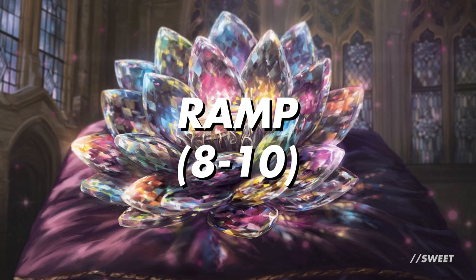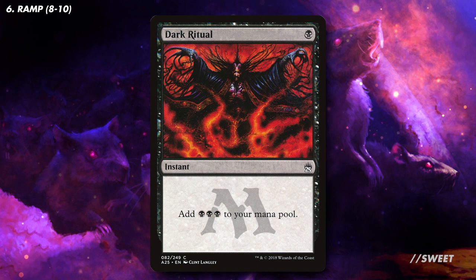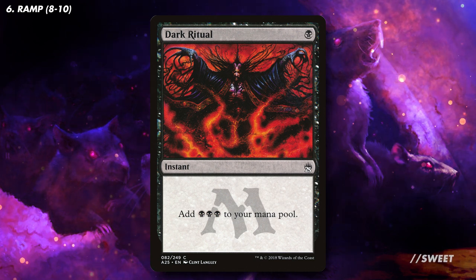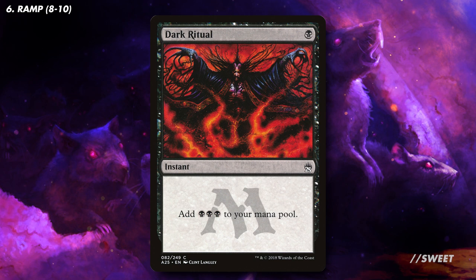Next up, we have our ramp section, and like with most decks, we're going to be looking to run between 8 to 10 bits here. First up, we have Dark Ritual. Now I'm not normally a fan of one-time bits of ramp in commander, but when the commander of the deck only costs 3, playing it on turn 1 with this will be really strong. Then late game it's just a free reduction in commander attacks, which is still really nice.